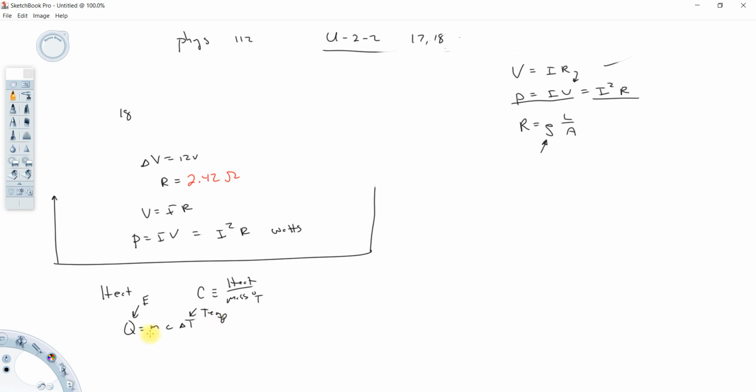So in this problem, they gave you a mass, they gave you a specific heat, they gave you a temperature change. You should be able to calculate the heat. That is an energy. And then going back to the first part of this problem, when you calculate a power, remember that is change in E over change in T. So when you take a power times a time, it's an energy. So you're going to take this, multiply by time, and you don't know the time, so just take your power times delta T, which is now an energy. This is an unknown, and set it equal to the energy calculated here. That should get you through that problem. I'm going to call that quits here and move on.